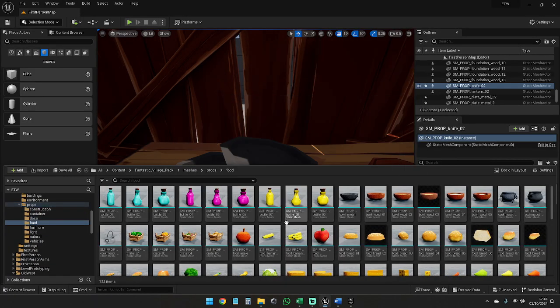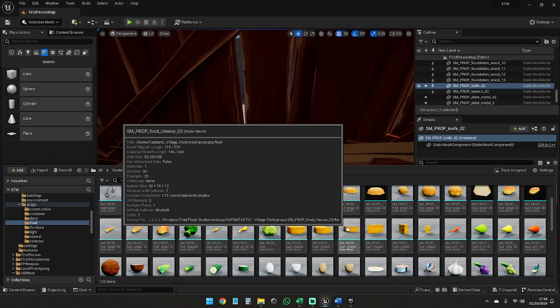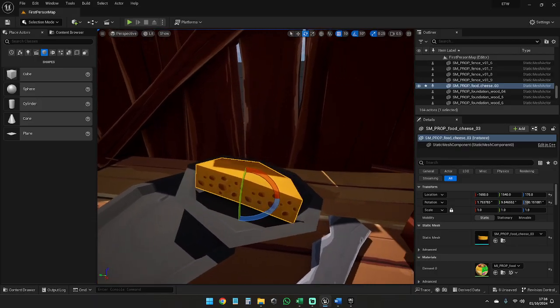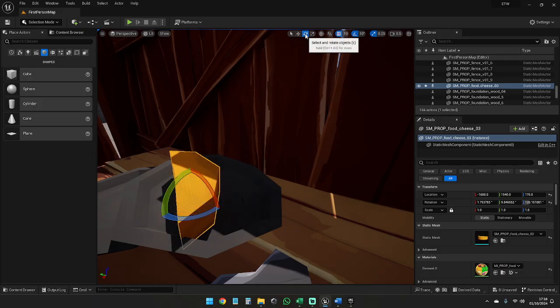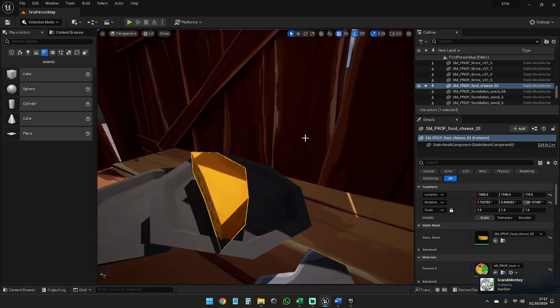Deco. Right, I think the cheese would be good. QWER. Oh, that's so much better. Right, okay. QWE.